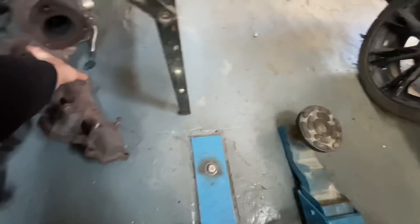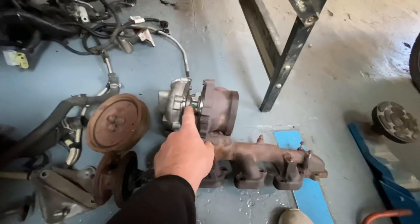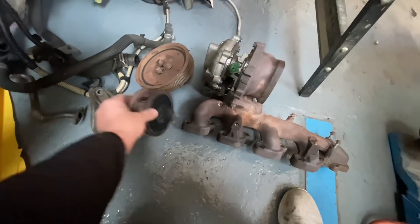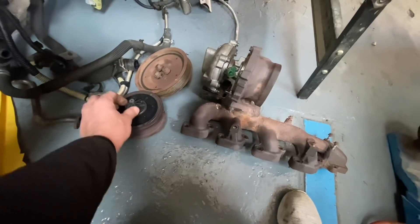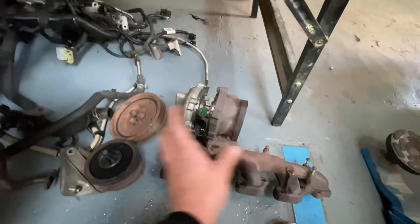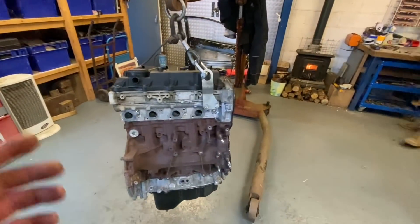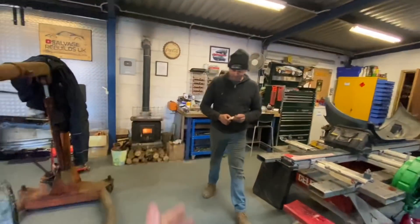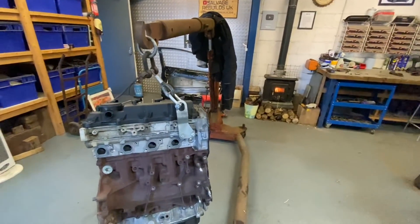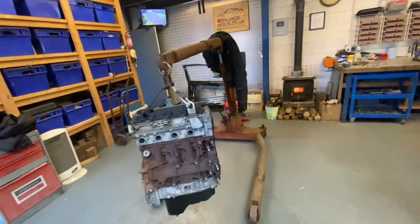The other day, off camera, I completely forgot to time-lapse it — not that it would have made much difference anyway — but I actually fitted that new cassette. There's the old one, and the vanes on this side were a bit of a nightmare to change; they were quite hard to line up. That is now all back together — that was the last thing off, so it'll be the first thing on. We've got all the new gaskets for it, so we're going to leave you in Chris's capable hands.